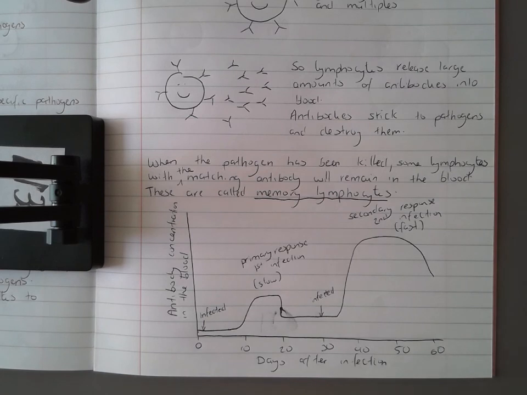And you probably have heard quite a lot about antibodies lately because there's a lot of talk about them with the coronavirus. So you may have heard them talk about the antibodies test. What that would be is they want to test people's blood to see if they have the coronavirus antibody. Because if you've got the antibody in your blood, it means that you have been infected by the coronavirus and your body has learned how to make the correct antibody to fight it. Even though you don't have the coronavirus in your system anymore, you still have the antibodies in your blood, which means if you get infected again, you'll be able to fight it a lot quicker. So if you have the antibodies in your bloodstream, it means that you must have had the disease before.